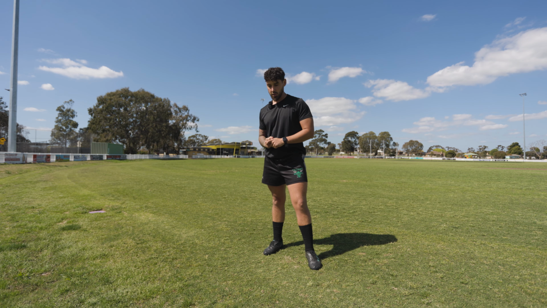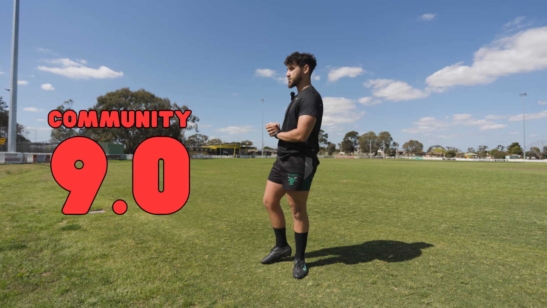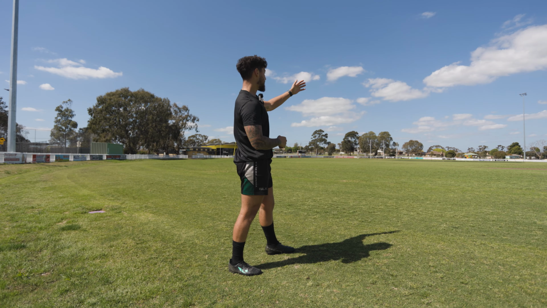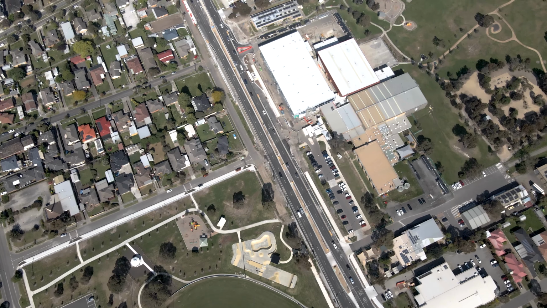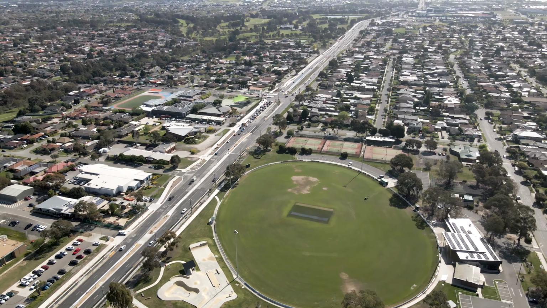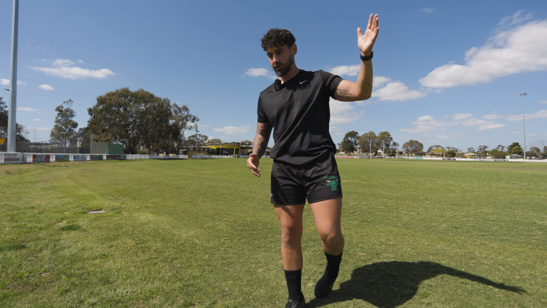Now guys, the community, I'm going to rate it a solid 9. This is pretty bang on when you think of a community. It has tennis courts right here, has cricket courts, has a skate park for all the 13-year-olds after a game to hang out and probably smoke a bit of weed. It's got a basketball stadium right across the road. It's got a police station right across the road, so watch out 13-year-olds. And it has a fire station right across the road.